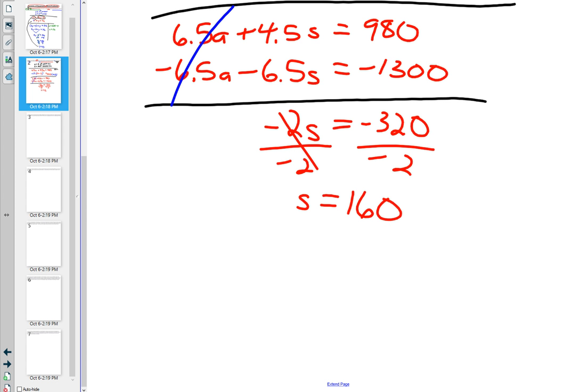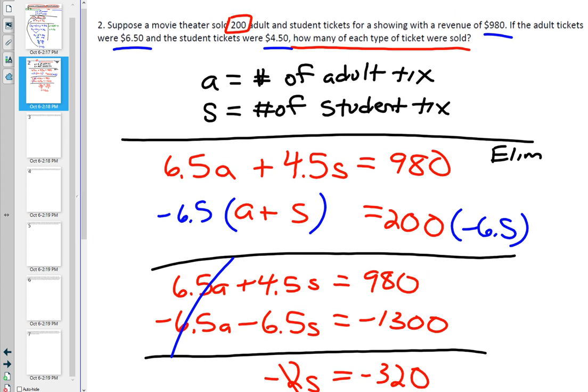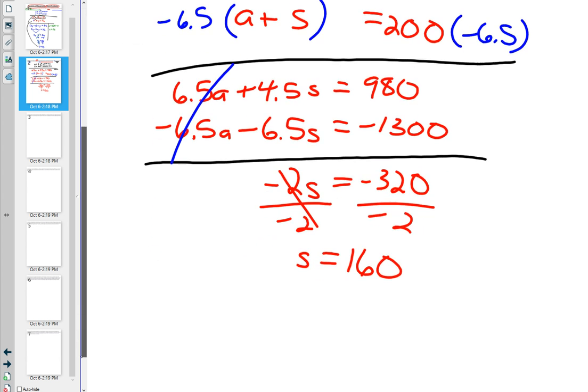Okay, so I ended up getting 160. So what does that mean? Well, that we were looking for the number of student tickets that were sold, which brings up another point. Because word problems tend to have context, there's something that you're measuring. It's not just a number that you're getting. The number means something. That could reveal if you're making a mistake. If I'm looking for the number of student tickets and I get a negative or a decimal, can you buy half a ticket? Can you buy a negative amount of tickets? No, so just keep that in mind.